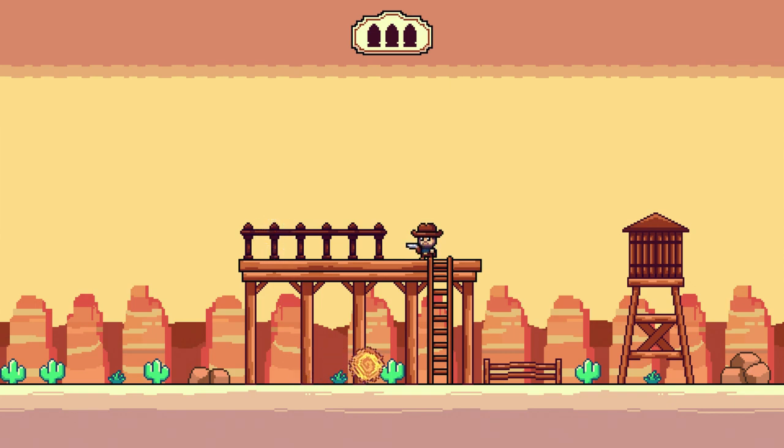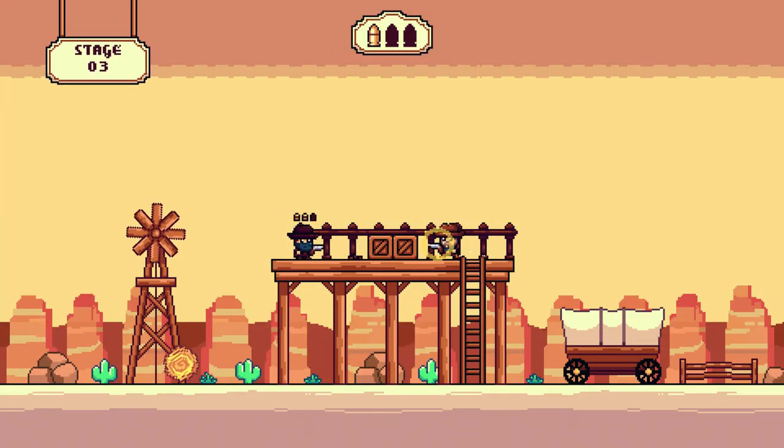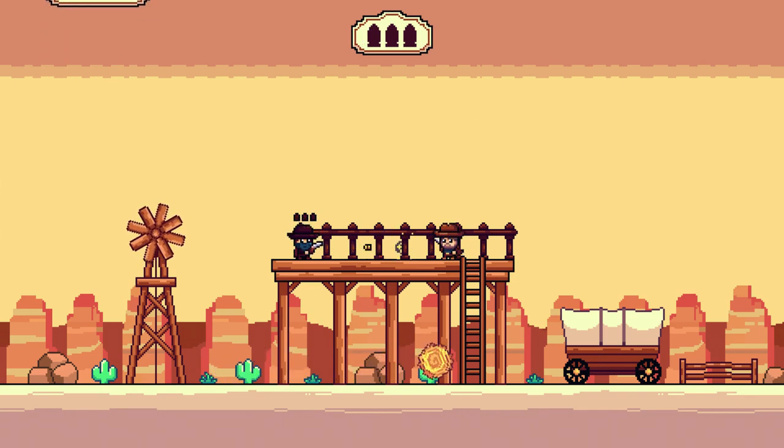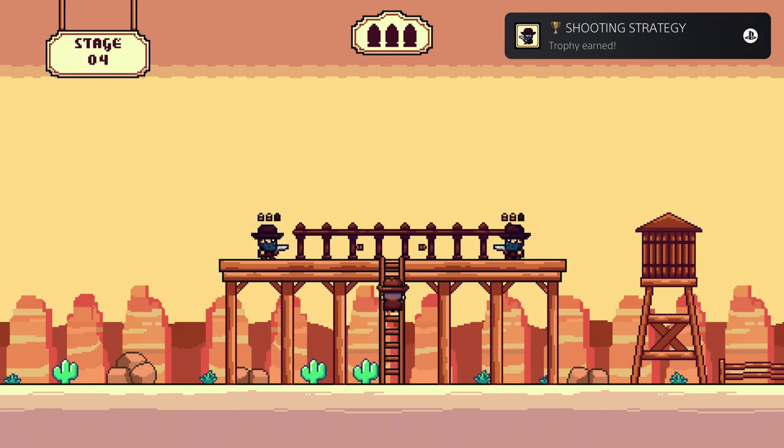Game is fairly simple, so let me explain the basics. In every level, there are certain amount of bullets that you can pick up. When you pick up a bullet, then you can shoot your enemy. Kill the enemy, you only need to shoot him once, but in the later stages, the guys with a shotgun, you need to shoot twice.